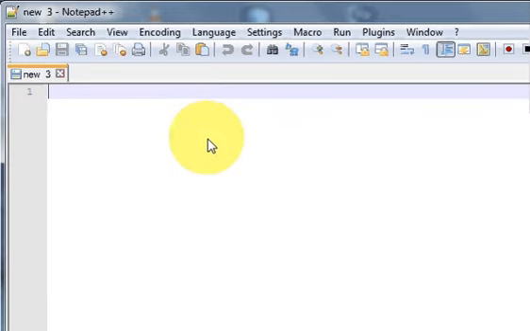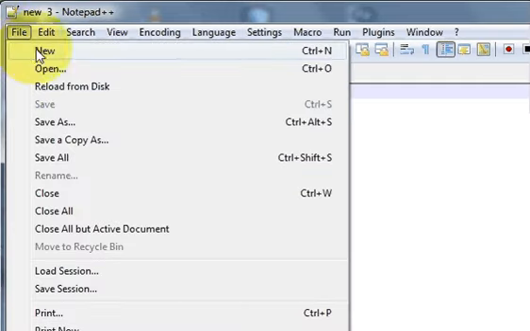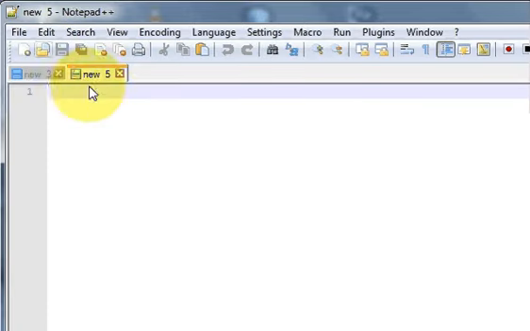So the first thing you need to do is to create a HTML file. So how you can do it? You can do it by clicking this new button from here, or by going to the file and clicking this new from here.